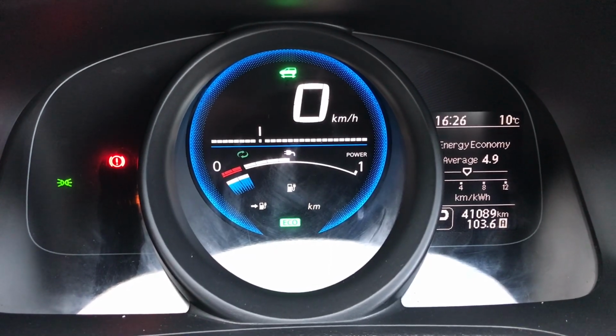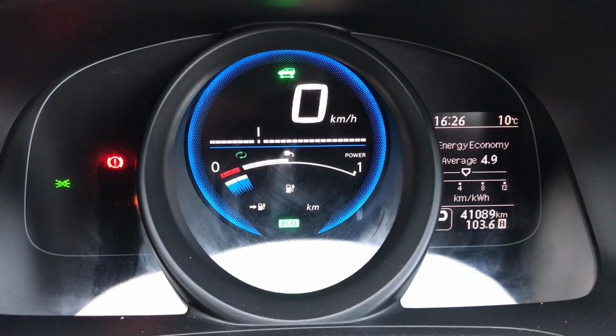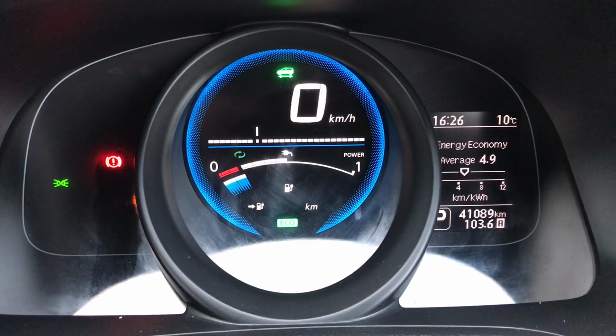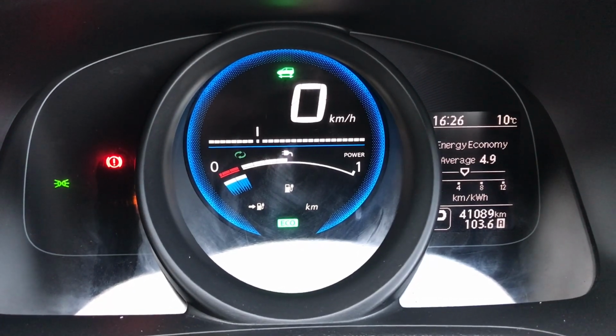In a Leaf, when your Leaf's almost flat, it just drives, I don't know, although I'm sure I must have tried driving a Leaf with the light flashing. I guess that's the kind of thing, when the battery's flat, you don't tend to drive fast, you try and save power, so kind of makes sense.